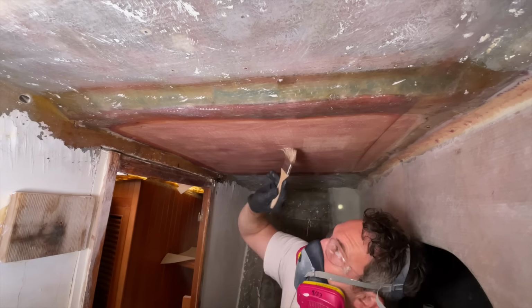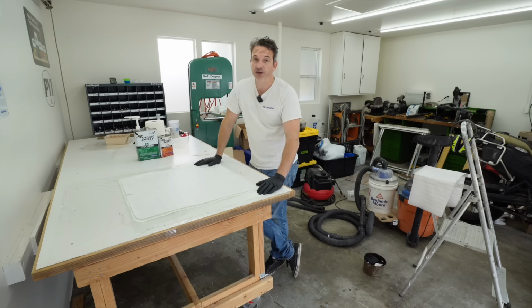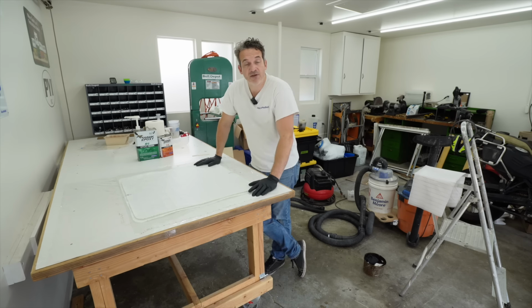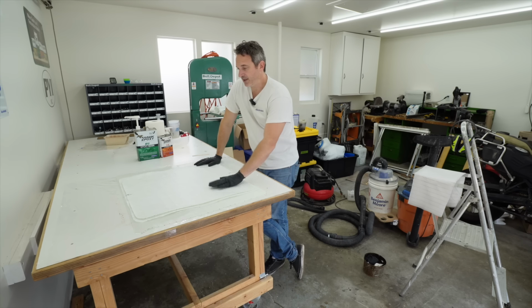That's been up there for a little while, just to that gel stage. You might have noticed that we had a couple of gouges in the foam and even some holes that came through on the epoxy from the previous step. I think we're in really good shape though. There's not too many of them and they're not too big. Anyway, we're gonna stuff a bit of thick epoxy in those and we'll just put a little bit of that on the underside to give it a really nice sticky surface to stick this up to.